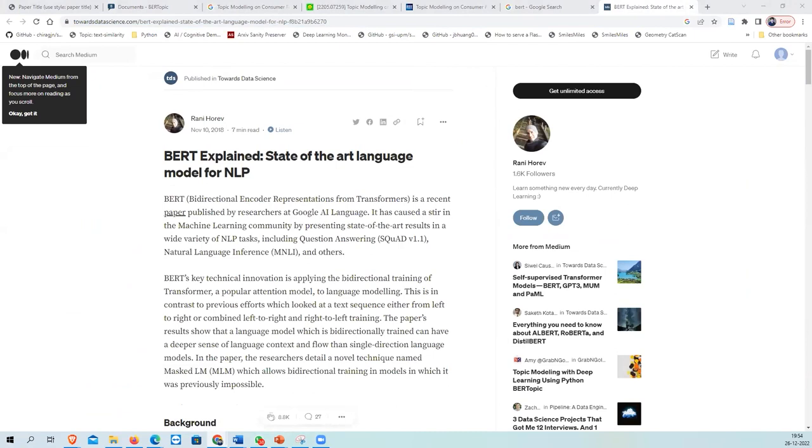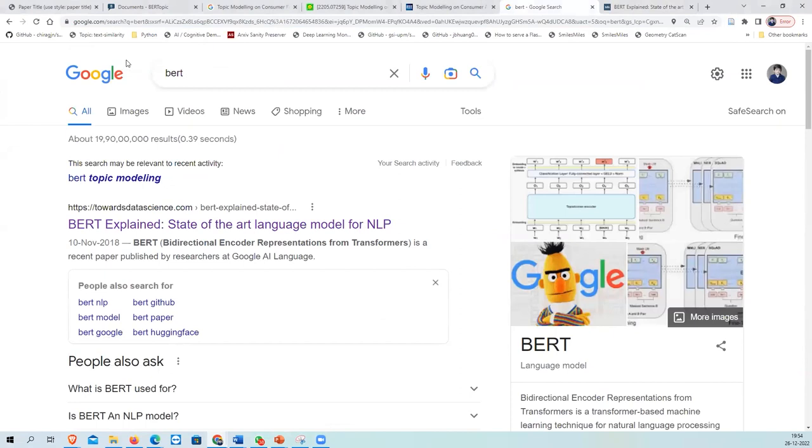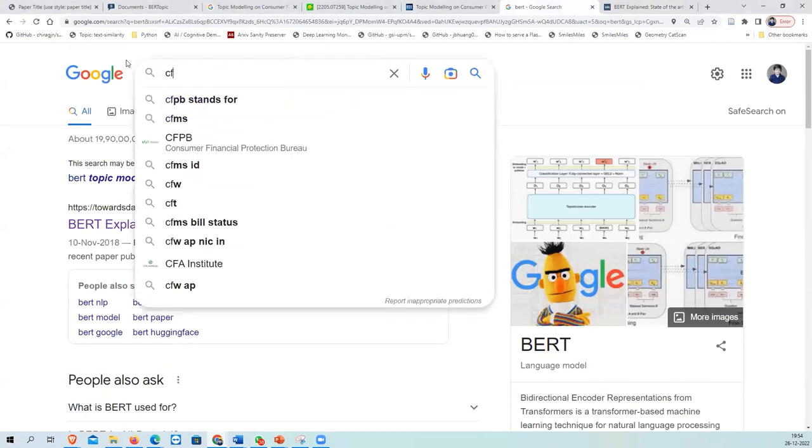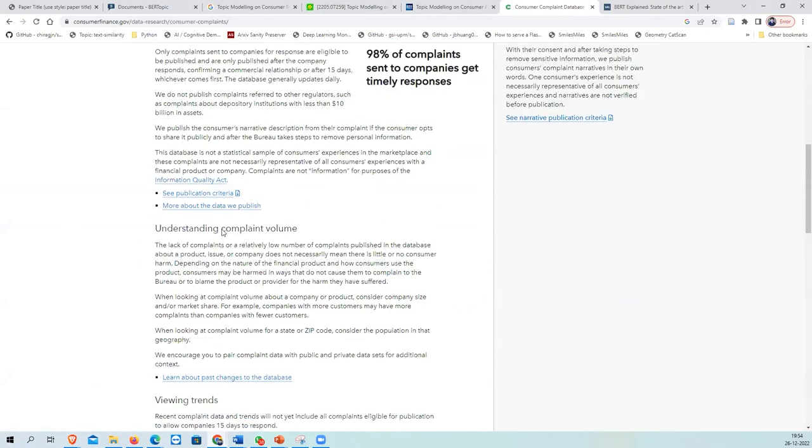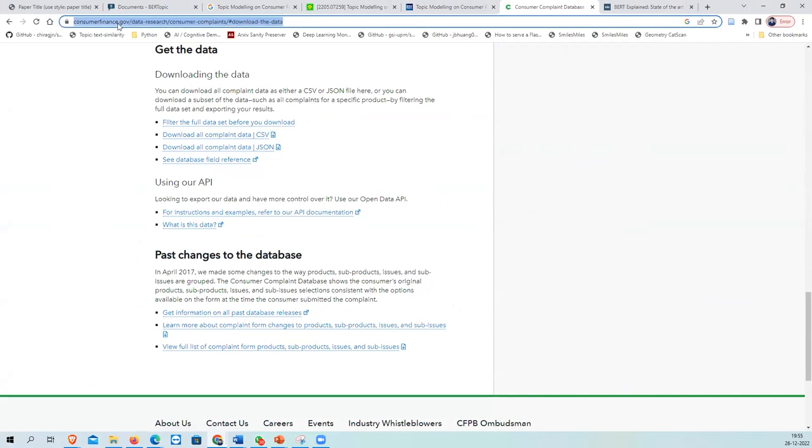And how are financial complaints available? Yes, it's a publicly available data set. Probably you can search for CFPB data. You should get it freely. You can download the data as well. Get data, download the complaint data. It's very easy. I'll share this link as well, if anyone wants to use it for your thesis or anywhere. I hope you're getting the links that I'm sharing. Did you also use basic text cleaning, like removing non-numeric characters, for BERT? No, Ashwin, for BERT we didn't do any data cleaning because it's not required.